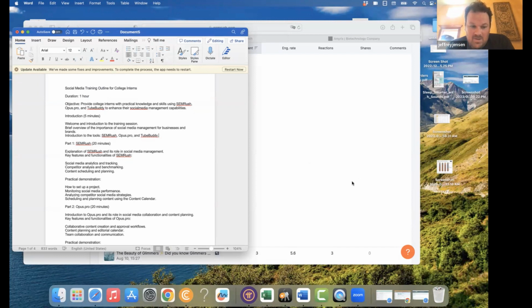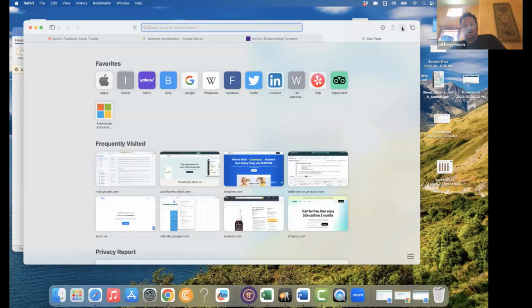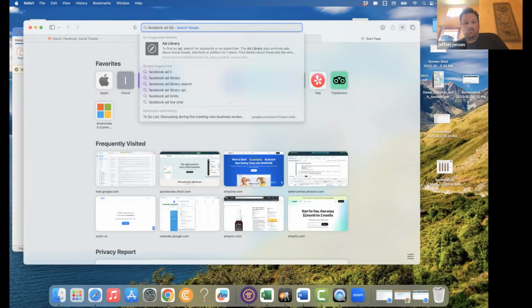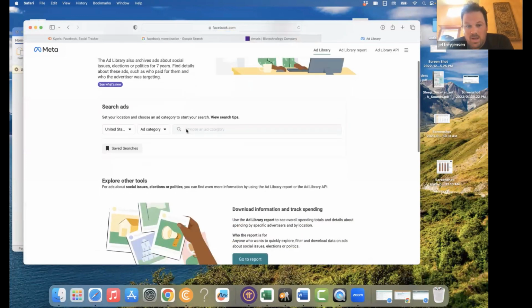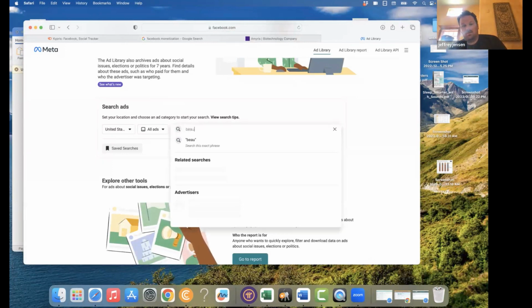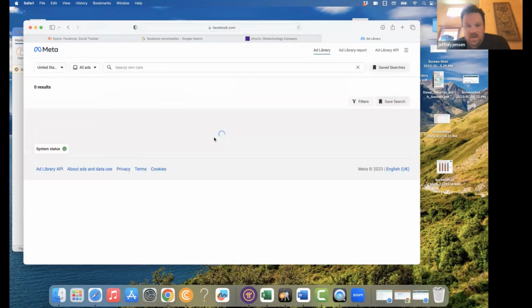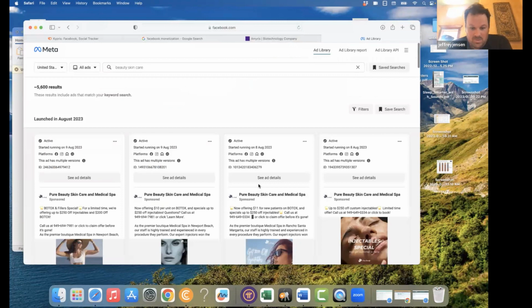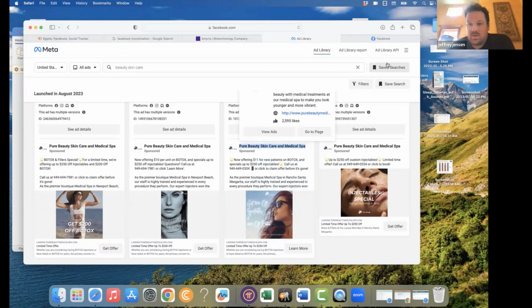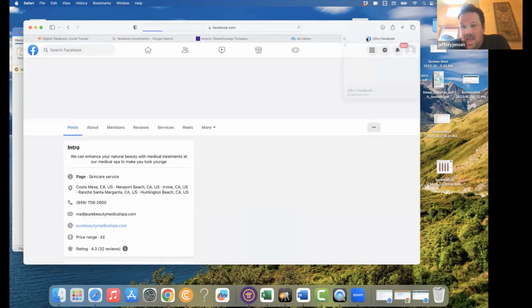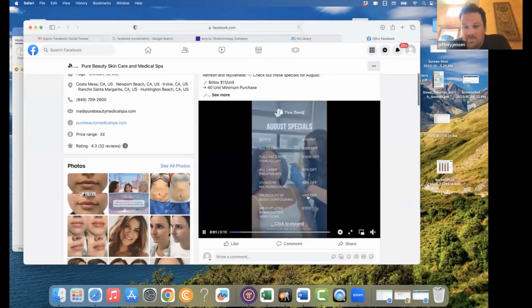So we've gone through how you set up a project, the monitoring and socializing. There's a couple of things you can see called Facebook Ads Library, which gives you direct content for any industry, right? And you just put in keywords. So if I put in, I will get ads once it loads based on this. I can see specifically what they're putting as content. I can go look at those pages and I can assess what they're doing from an organic versus a paid perspective, how that is changing and what type of content is working.